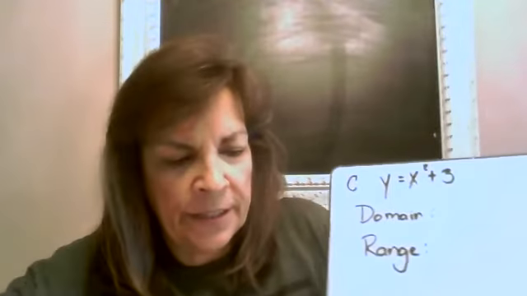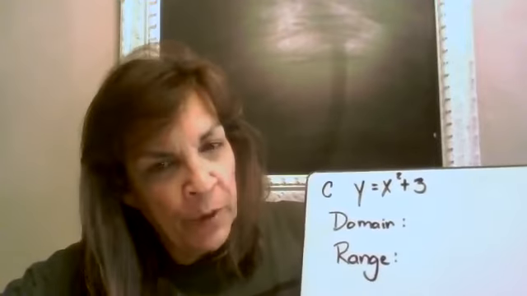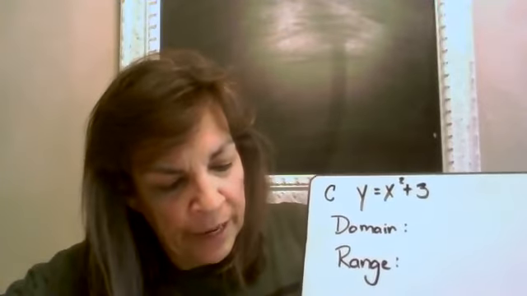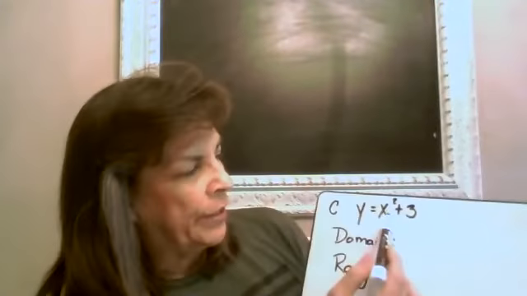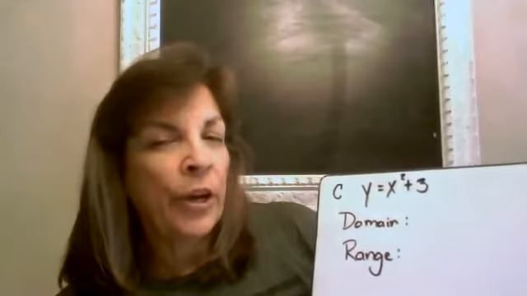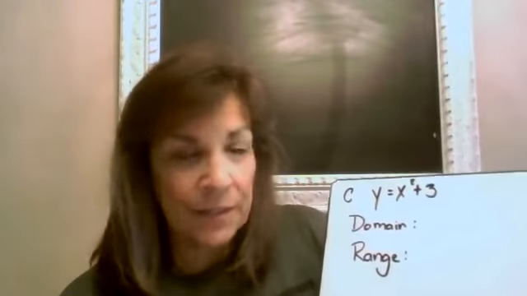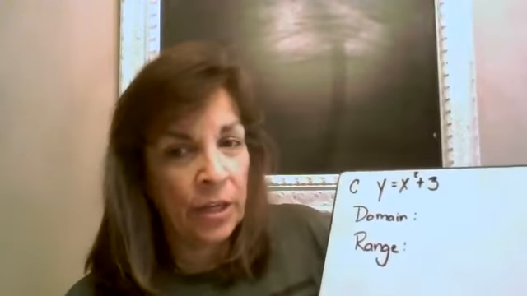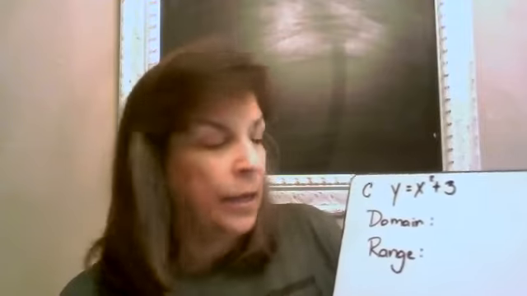Moving on, lesson 116, practice C. Practice C says select the domain and range of the function y is equal to x squared plus 3. So we want to know what domain, in other words, what values for x will satisfy this equation. We want to know the range, what values for y will satisfy this equation.